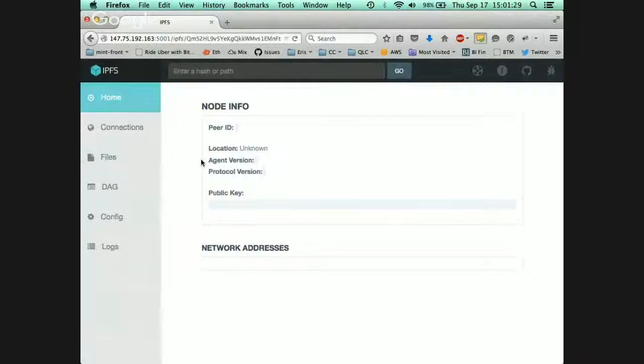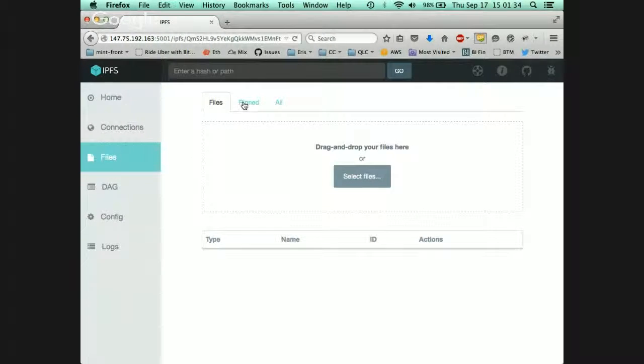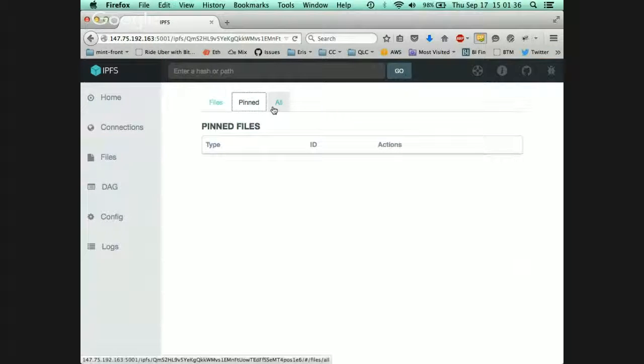So now you have a web UI for IPFS. You can go see what's there. I don't think anything's there. It's a little buggy. I used to use it when I was developing on IPFS, as a way to confirm that my things were working. Sometimes it works, sometimes it doesn't. There's nuances. If you do a command one way, it shows up one way in the web UI, but it's a little buggy, I guess is all I'm saying.